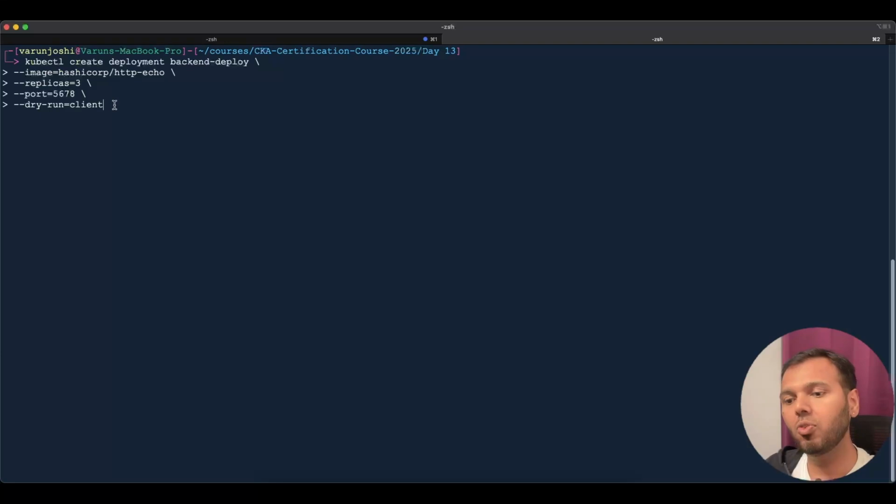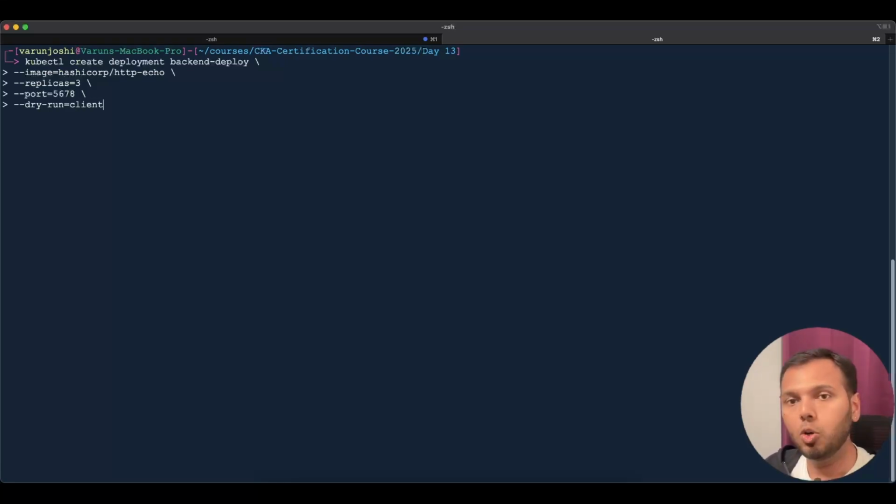You remember when we were discussing kubectl and the API server, we said that kubectl has two responsibilities mainly. First is to check whether the syntax of the YAML is correct. Second is it verifies the basic Kubernetes schema. If I would have written server here, this command would have sent this to the API server and verified whether this deployment or this command is formatted and written correctly. So I'll write client here.